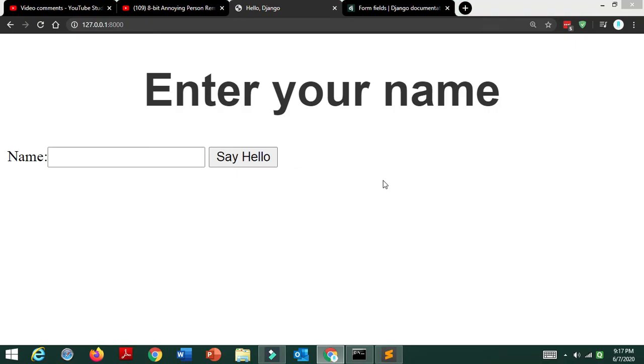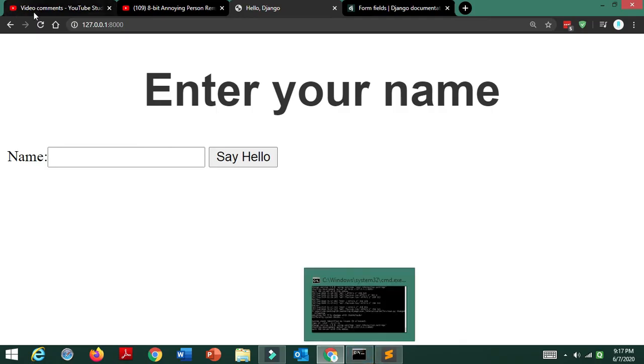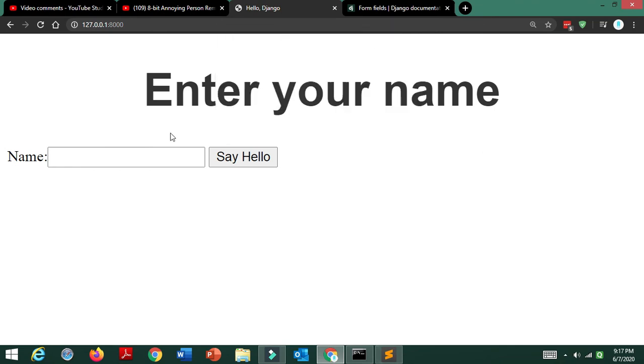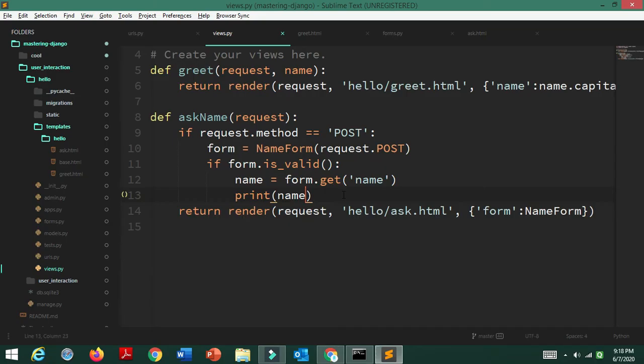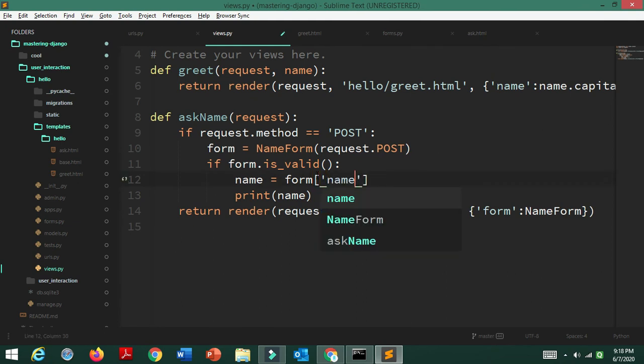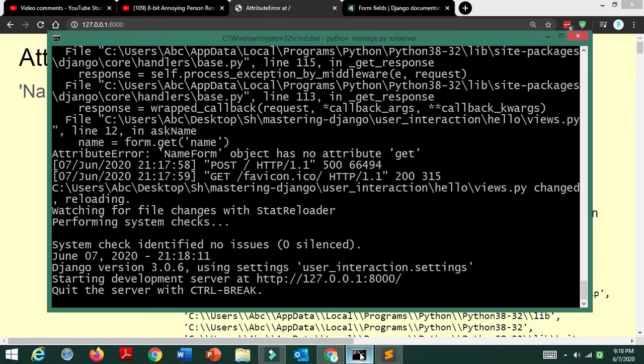And the reason why I'm doing everything in print instead of typing everything out is one very important reason, because I want you to work in that way, and that way you really understand things. Okay, so it says has no attribute get. Ooh, that's cool. So let's just see if I can access it like this, which is name. Oh wait, I can't. Or can I? Let's just see. I just saved that.